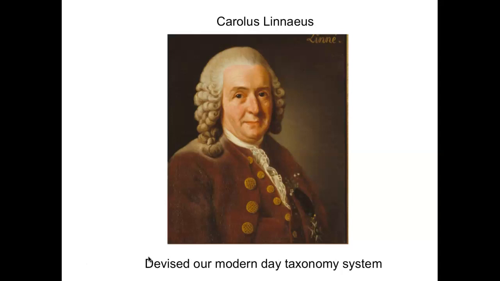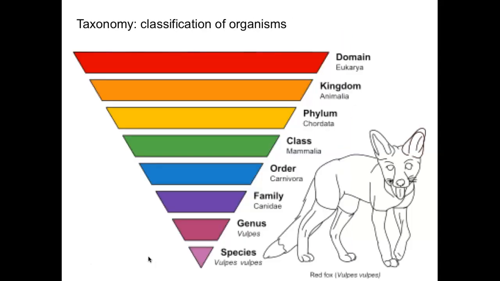And there are different ways to figure out relatedness. Most recently, it's going to be DNA sequences, but there were other ways that people figured out the lineages of organisms, and then they can be put into different systems. So you're going to start learning those systems, these taxonomy groups.